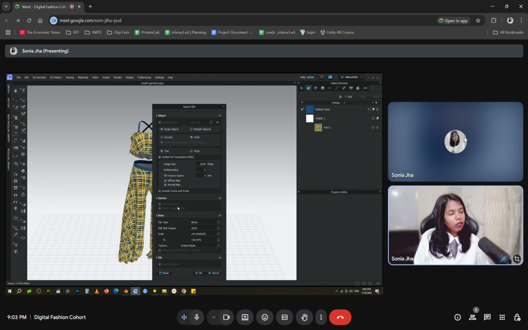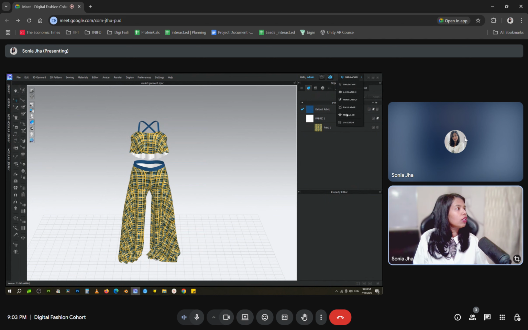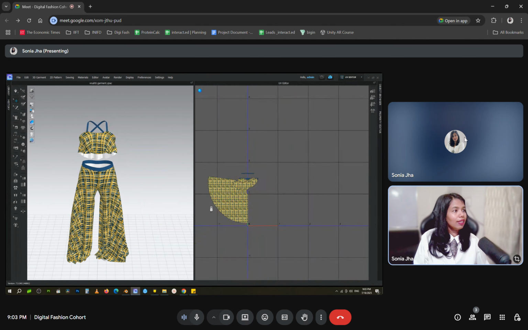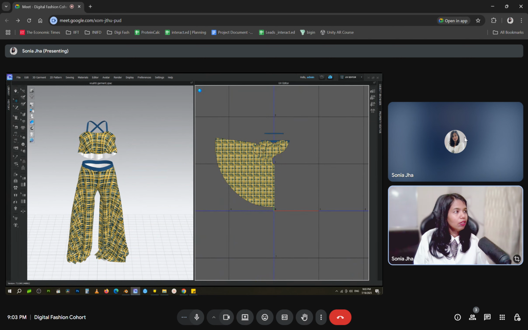UV unified coordinates, we have to actually check that. So we will go to simulation, we will go to UV editor, and then we will arrange the garment in the UV. This is a step that I almost missed.